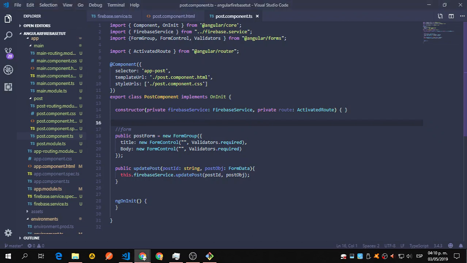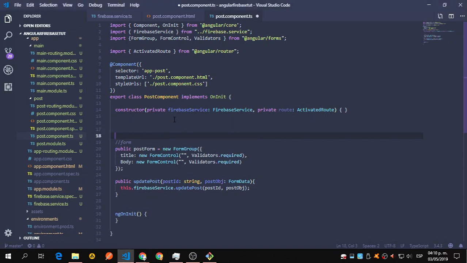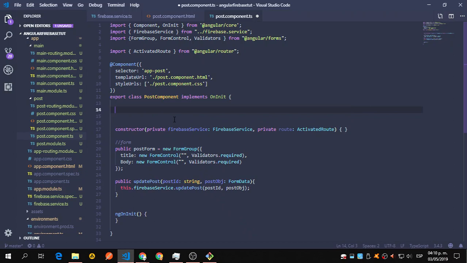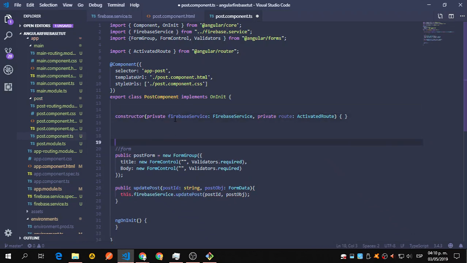I'm going to create a public function, not function, don't be stupid. I'm going to create here just current ID, any, but it's going to be this.route. Let me then add it down here.